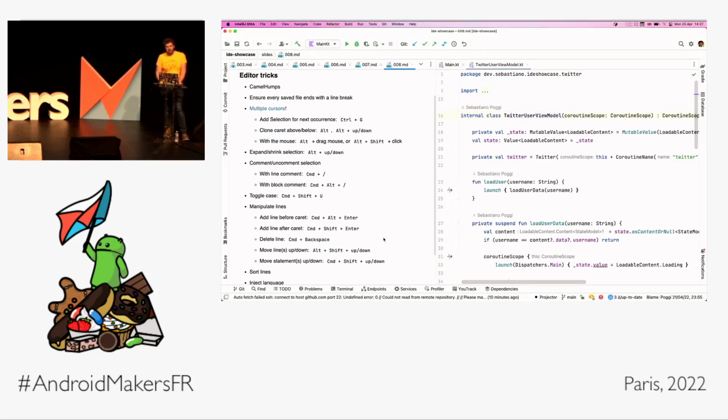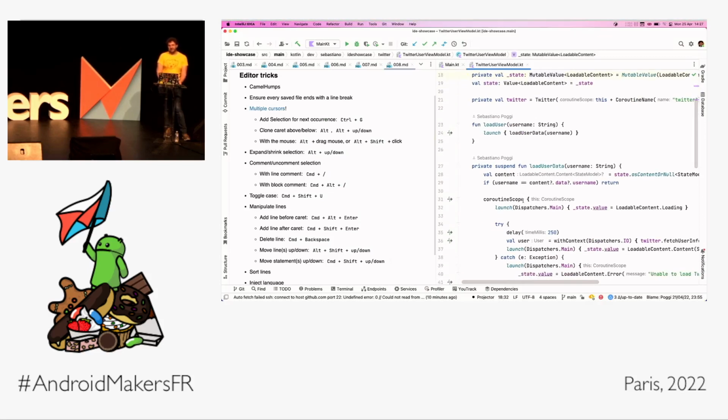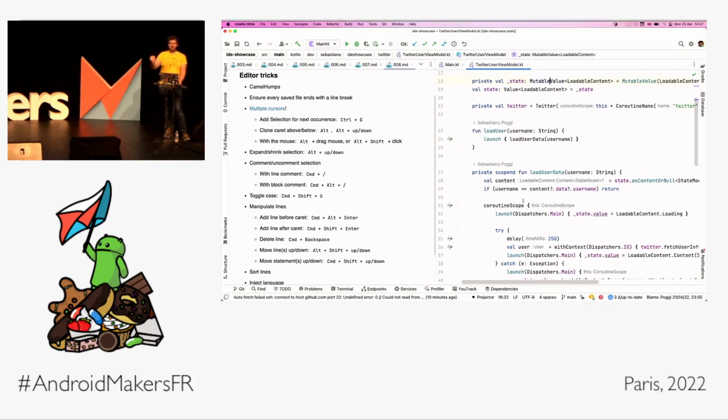Then, have you ever heard of camel humps? Is there anyone here that uses camel humps? Florian? Yes? Anyone else? Only three people. Okay. This is amazing, and I don't know why it's not on by default, well, I know why it's not on by default, but sometimes you just want to get in the middle of a very long name, and it's very annoying because you have to press the arrow or use the mouse a lot of times. Well, what if I told you you don't have to do that?